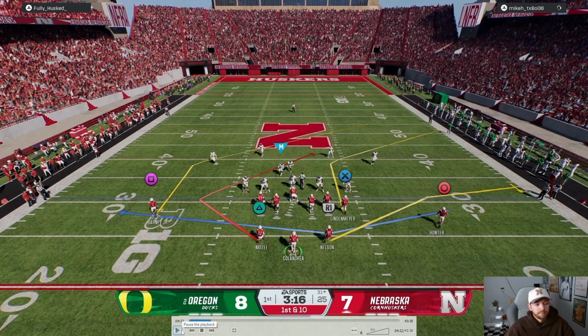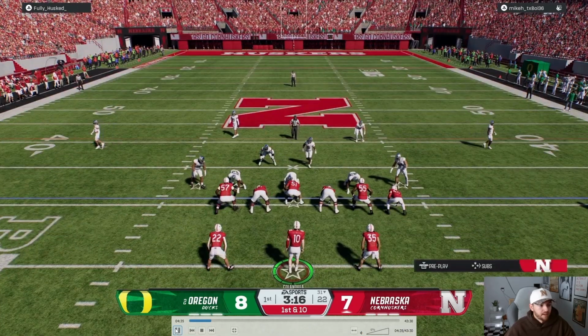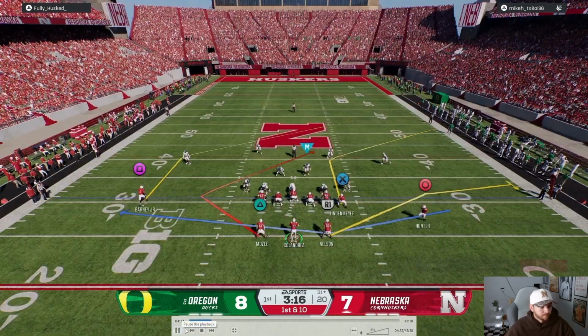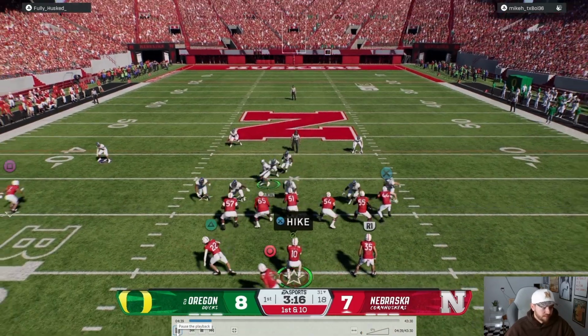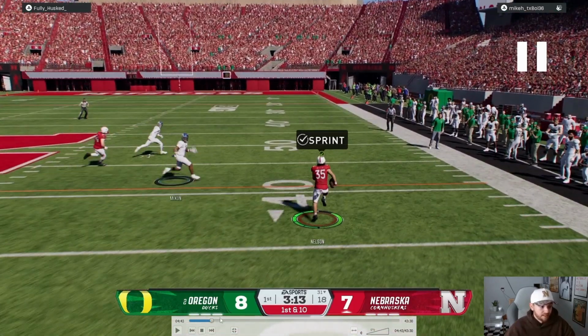Now, here I am. I'm on my second drive. He ended up scoring right away. And I'm going right back to my orbit halfback sail. Again, I can tell he's still in the pinch bucko. He tries to follow that orbit route. I'm able to hit Nelson again.